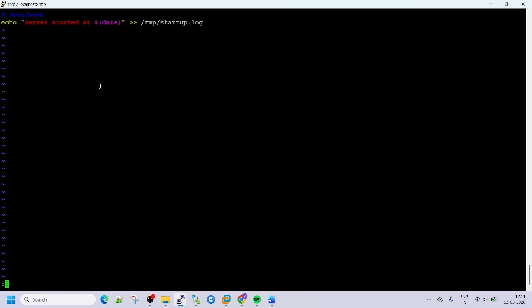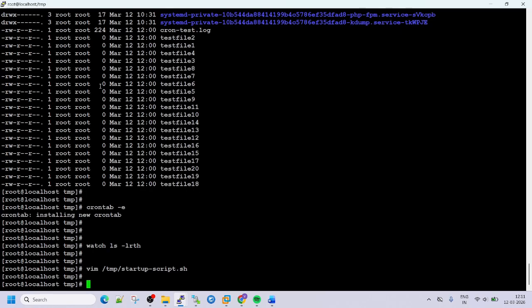That's why we have to write some bash script. In that bash script, we have to give the execute command, that is chmod +x startup.sh.